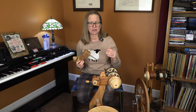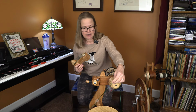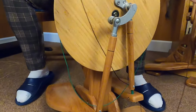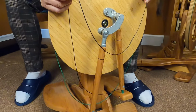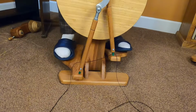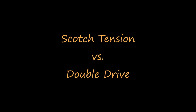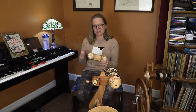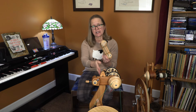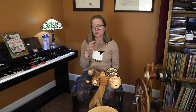And in fact, when you install your high-speed head, you can take the bobbin band, this black band, and just remove it. You can undo the conrods, slip it out, and put the conrods back on. When I use it, I'm just setting it down here because I'm really just using it for demonstration. So I'm just going to gently set it on the ground while I'm doing this demonstration. The Aura high-speed head uses Scotch Tension. The Aura spinning wheel with its standard head is using double drive. So I want to talk about those two. They're really different.